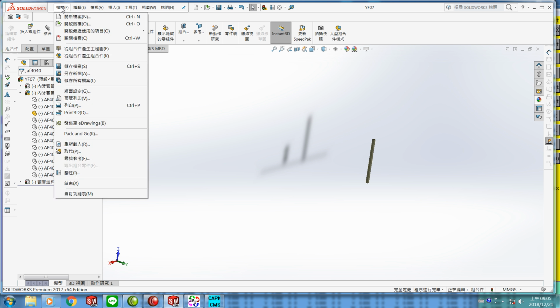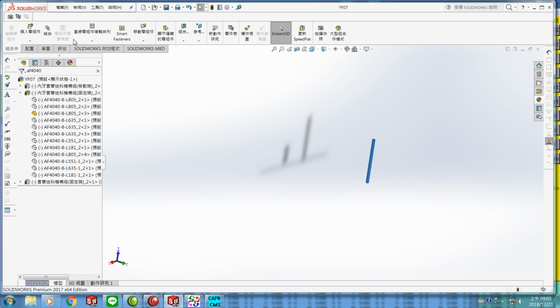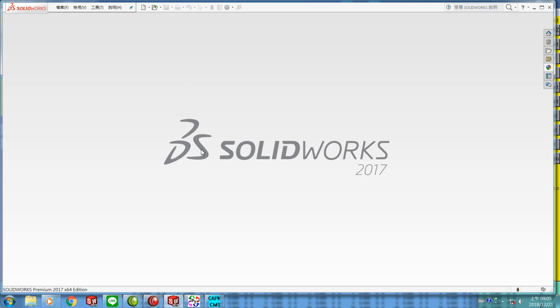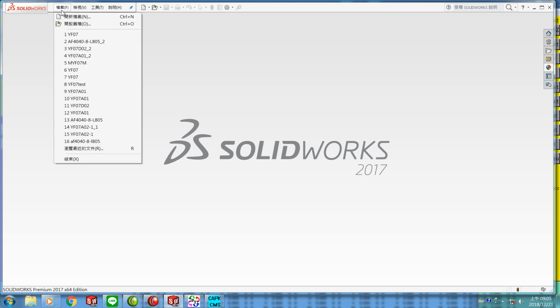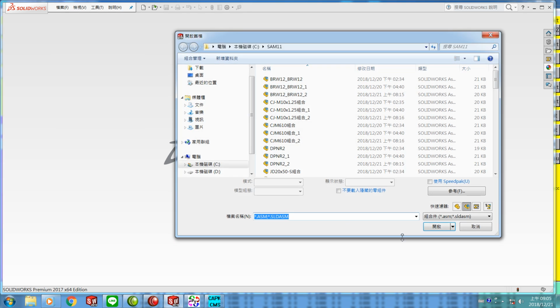Then close the file to nothing, and then reload the output IGS file to create an assembly 3D model by using open the old file.